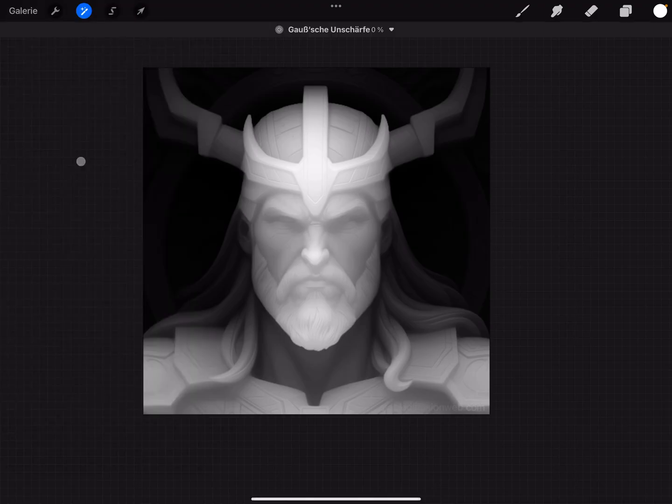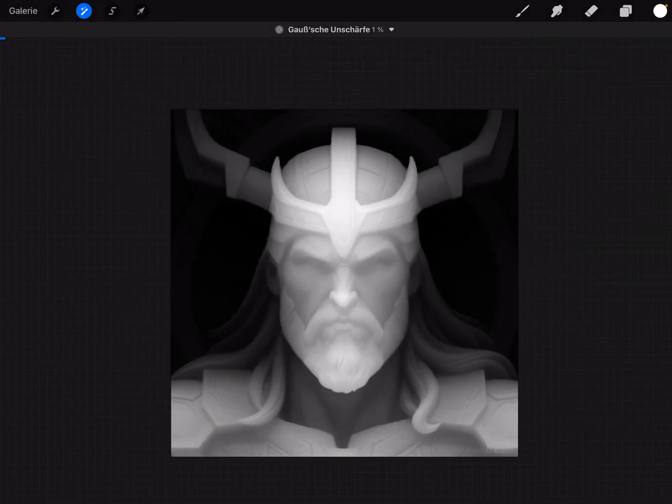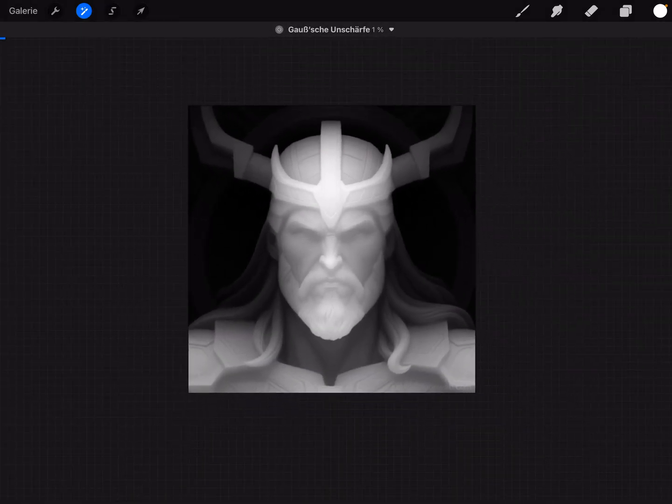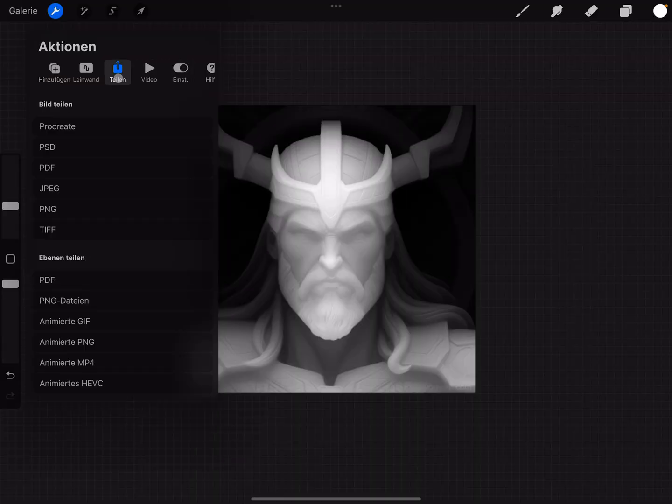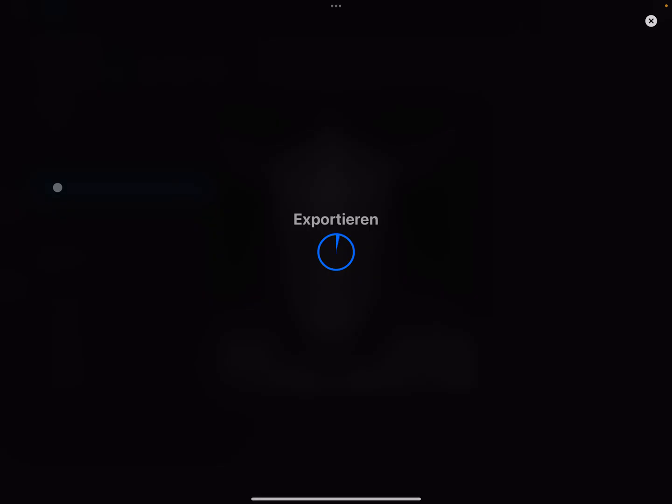So here we make it a little bit smoother. I use only 1-2% of Gaussian blur. You see here, this is the Gaussian blur effect, and only a little, maybe 1%, maybe it's enough. So, and then share this picture as a JPEG file.